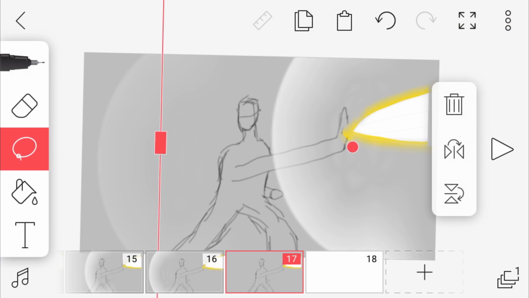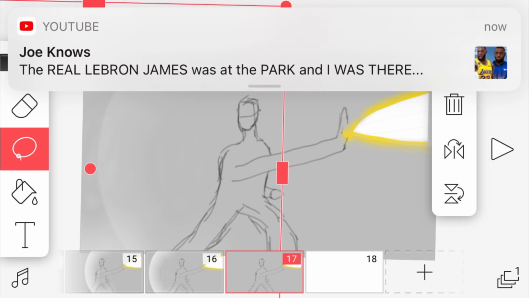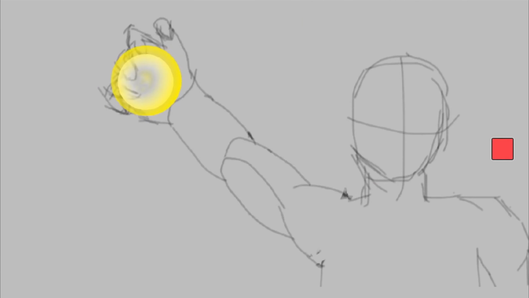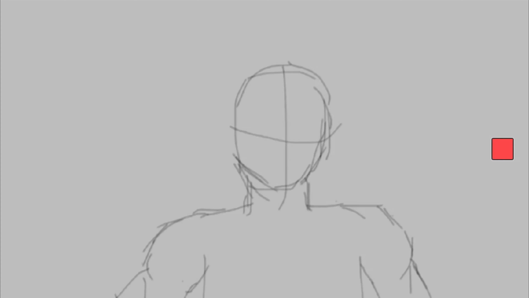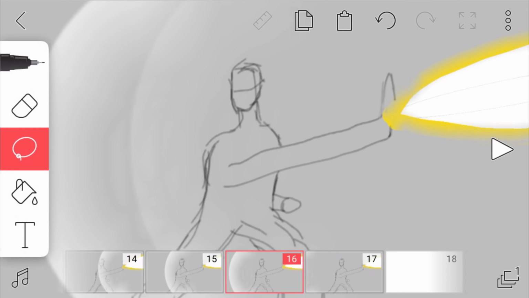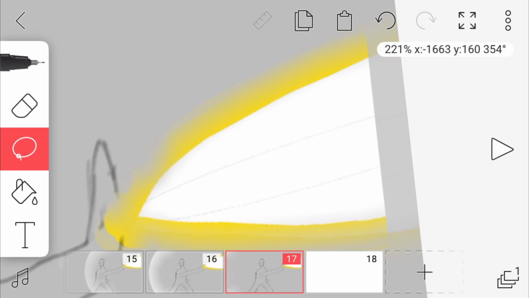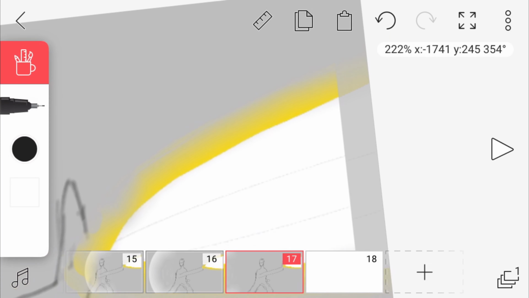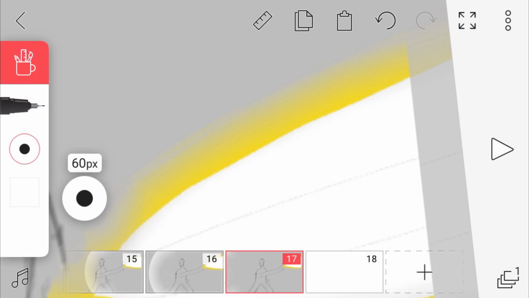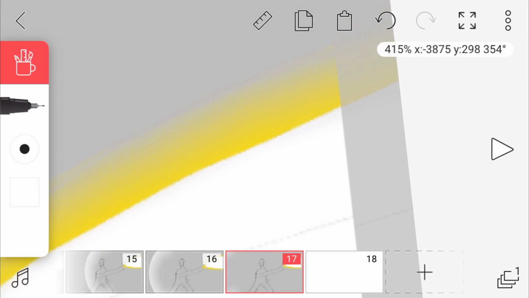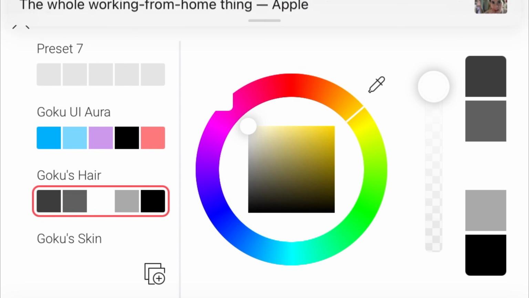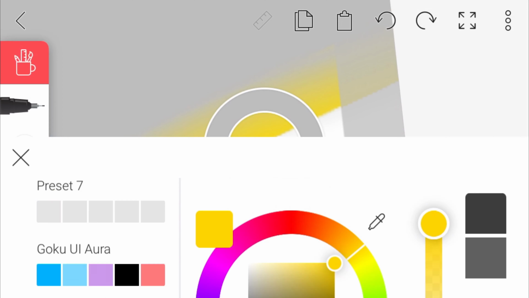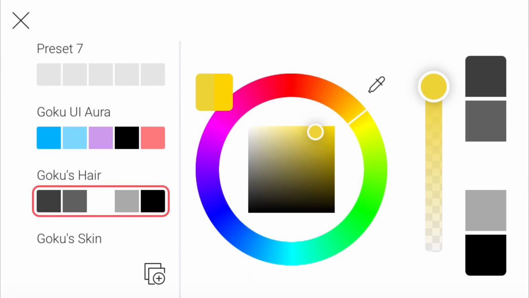Okay, so this is where I started adding the impact waves. So if you guys want to look at the screen shake, you can. And this was done at 12 FPS, so 12 frames per second. I might add 3 frames to give it 15 frames per second.